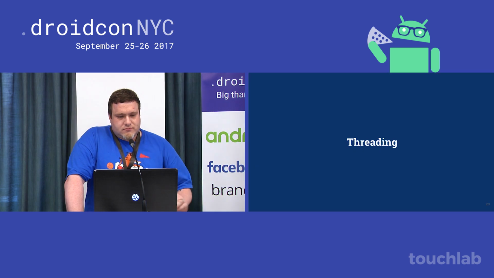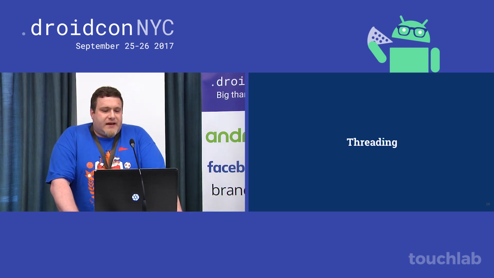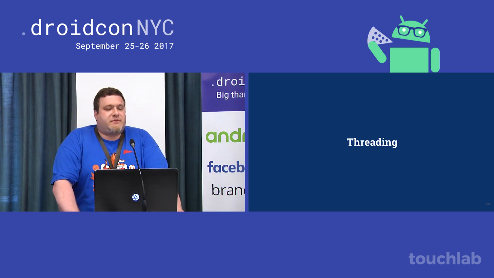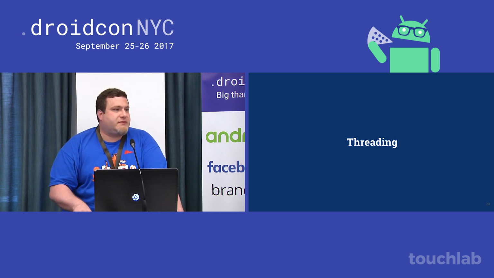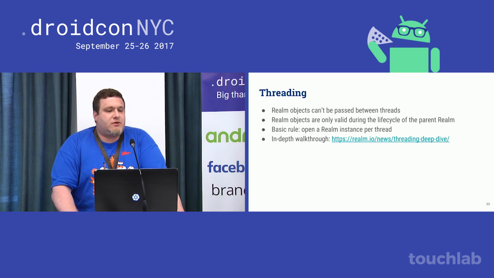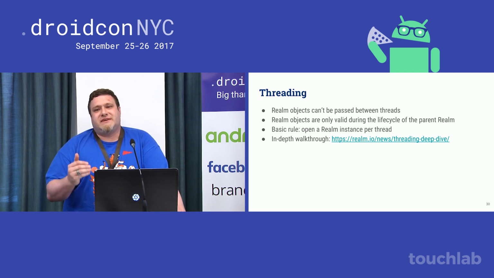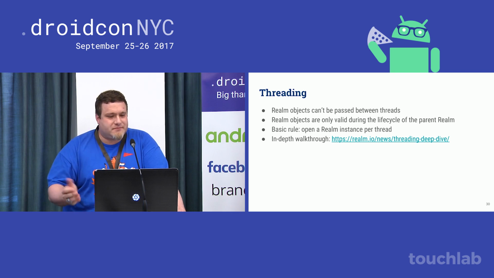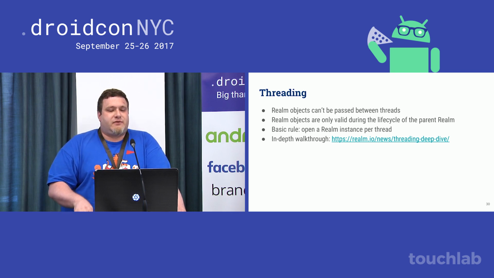All right. So one of the last categories that we ran into with problems was threading. And Realm is very particular about threading, and it can take a little bit to wrap your brain around what exactly is going on there. So Realm objects are only valid on the thread that they're obtained on. And in particular, they're only valid while the realm that you obtained them from is open. It's a lot like a cursor, right? If you open up a cursor in Android, and then you close it, and then you try to read data from it, well, bad things are going to happen. Similarly, reading data out of a realm object after the realm is closed is a bad thing to do.